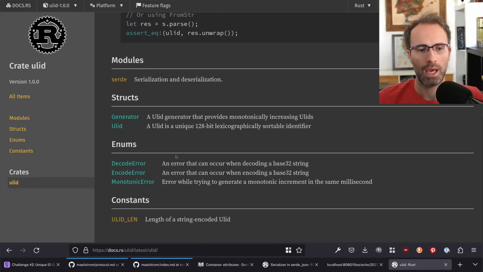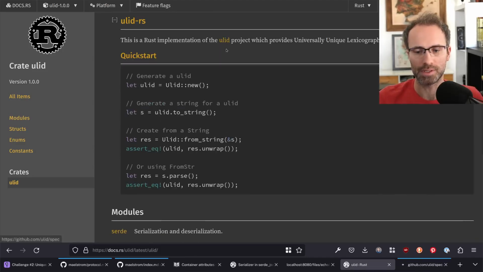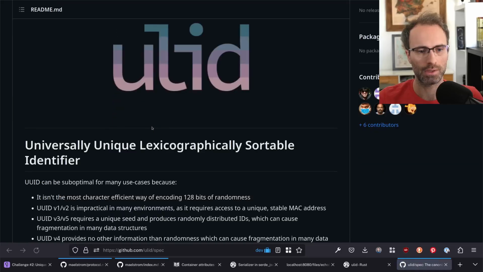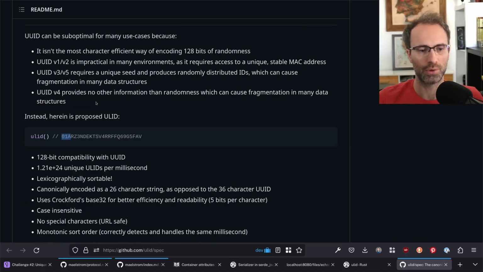And the ULID, I wish they had an example of this in the docs, but it looks like this, where part of it is a sort of header, if you will. Part of it is a timestamp in milliseconds that gets turned into a string.